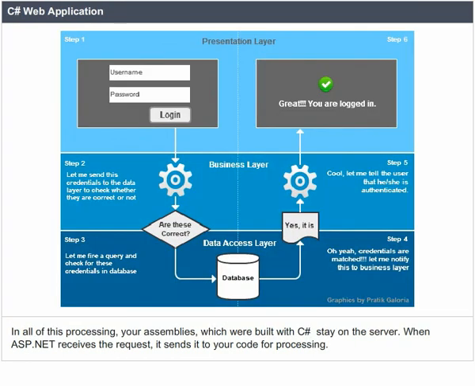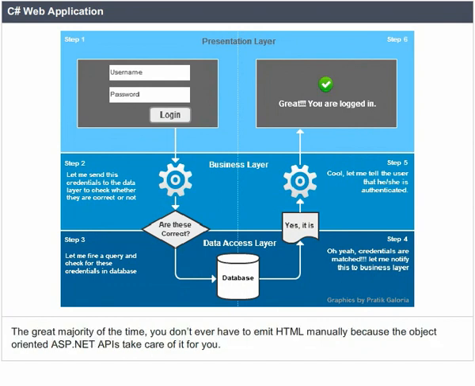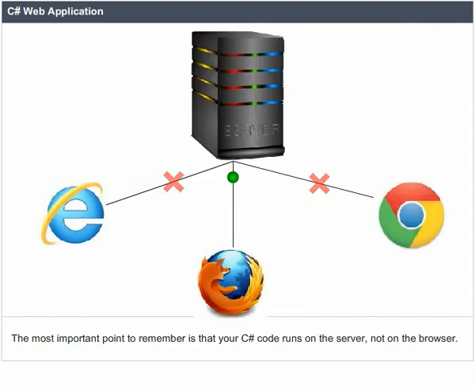In all of this processing, your assemblies which were built with C# stay on the server. When ASP.NET receives a request, it sends it to your code for processing. The great majority of the time, you don't ever have to emit HTML manually because the object-oriented ASP.NET APIs take care of it for you. The most important point to remember is that your C# code runs on the server, not on the browser.